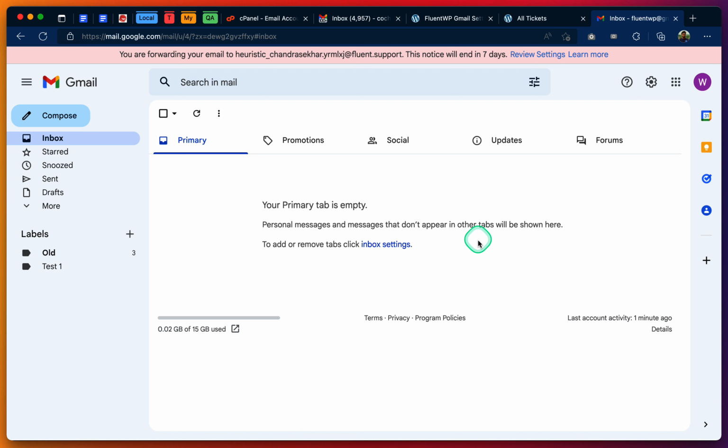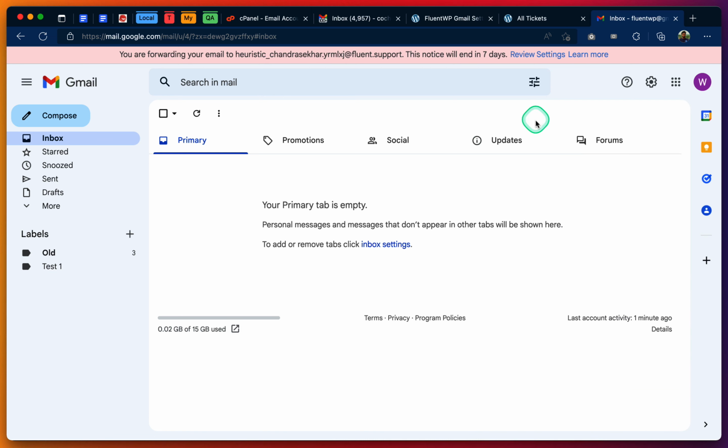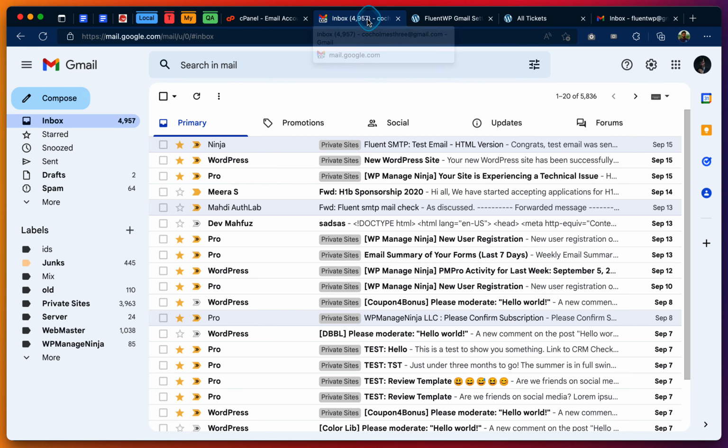Okay, now we need to test the email piping tickets by sending emails to this email address from any other email address, and then we can see what happens, and whether Fluent Support processes the tickets or not.